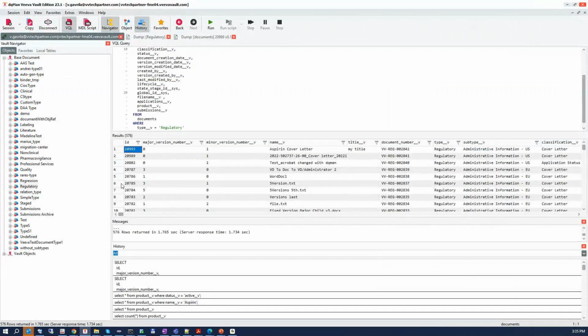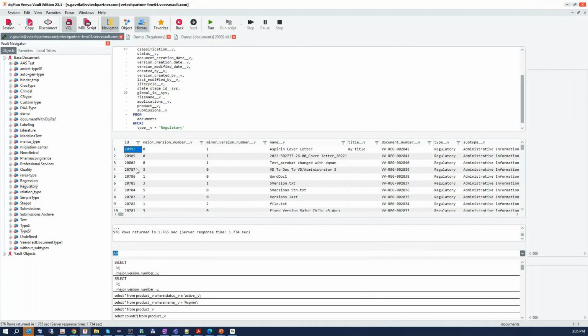Good. What else can you do with dqMan? So if you click for 2 seconds on the ID, you will go into the object editor.